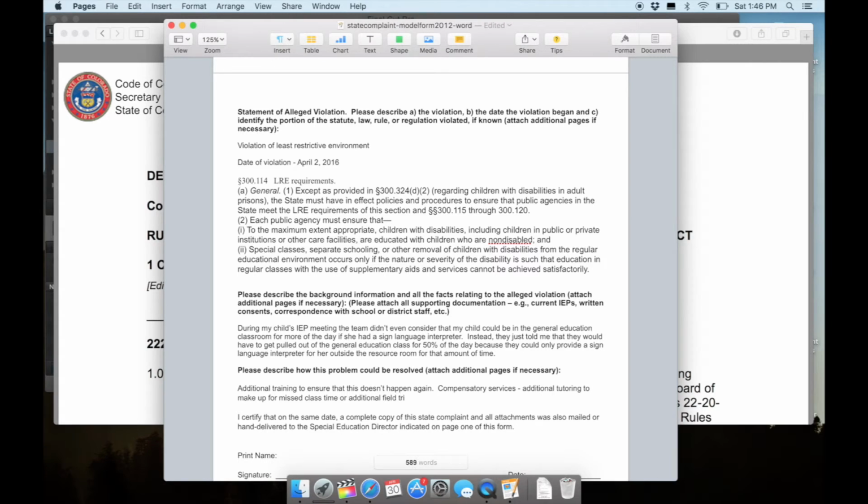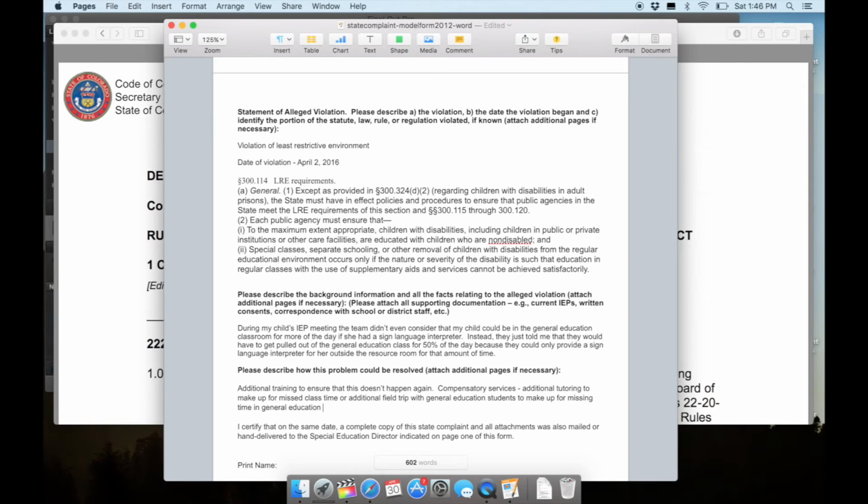So, for example, if the violation you are writing the complaint about resulted in your child missing time in class, you might want to ask for some additional tutoring or other forms of additional education outside what she will already receive in order to make up for the violation. These are just some examples of remedies, but you can ask for other things as well. I will give you a heads up, though, that asking for teachers or paraprofessionals to be punished or fired is generally not a good idea. The state complaints officer cannot make a district take negative action against an employee, so it does not do much good to ask for this.